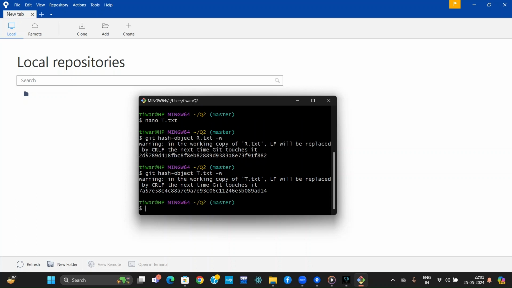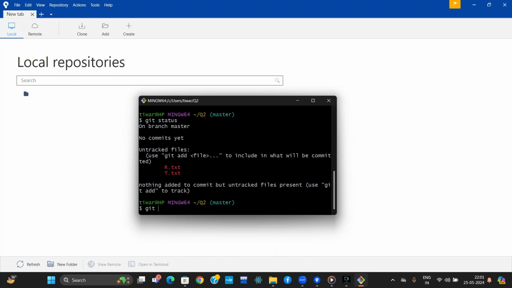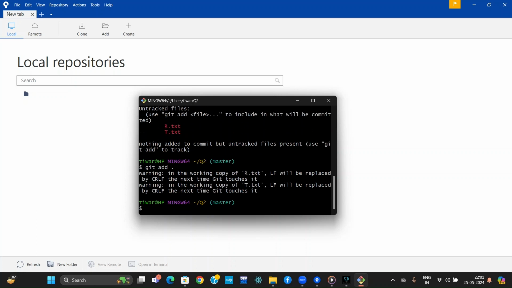Okay, this time I use the git status command. I write git add dot, and everything goes to the staging area. After going to the staging area, I perform git commit. I make a simple structure so that everyone can understand. First commit. In simple words, this is the first commit.